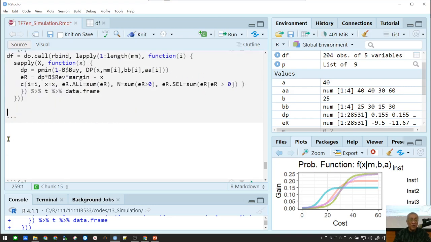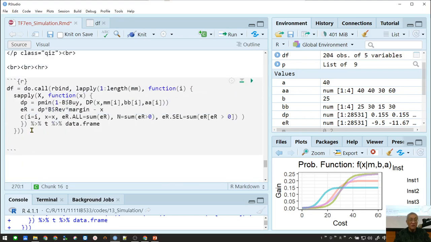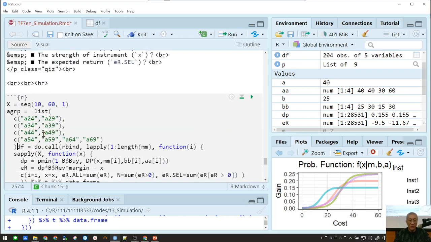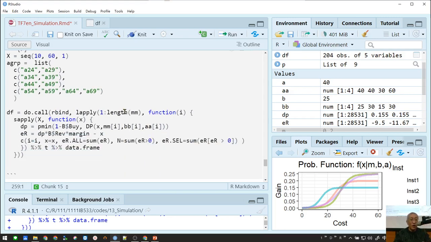And before anything, you need to know the age group, right? And the X. You copy the code you needed here, okay? Now what you need to change is here, right? Because you have 4 groups, right?